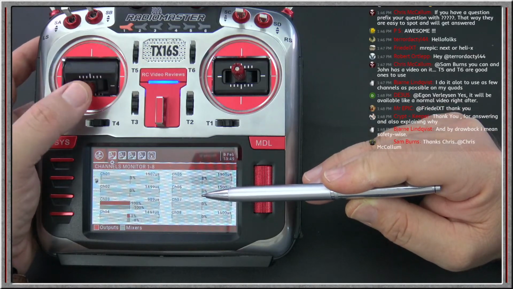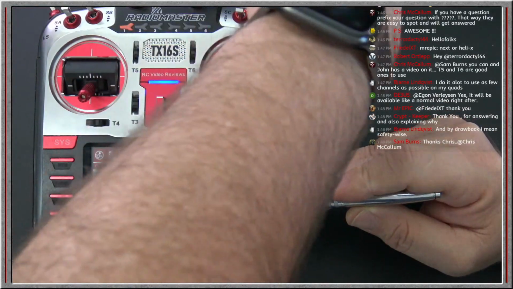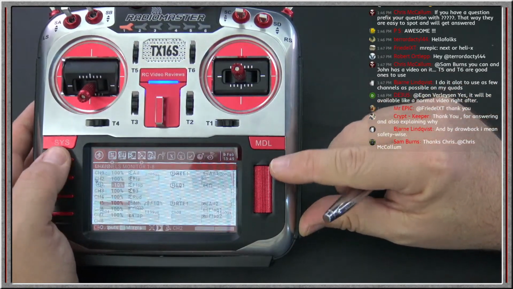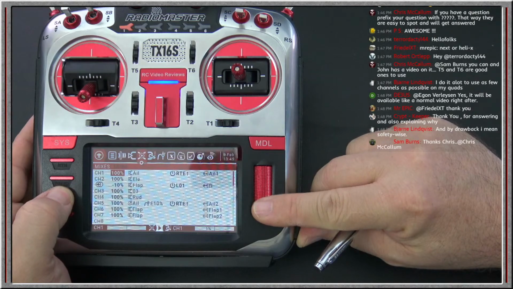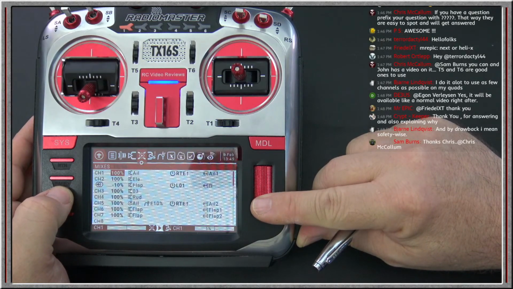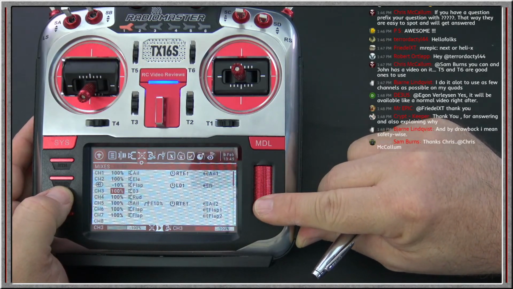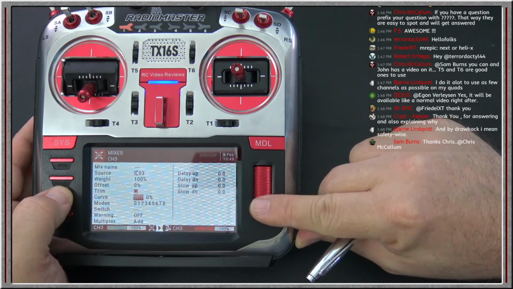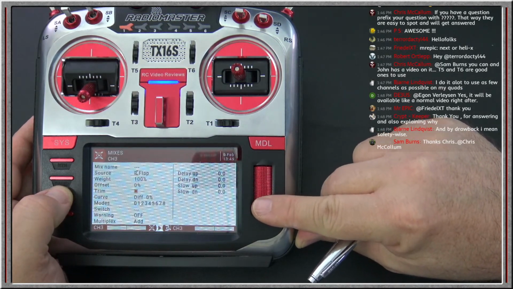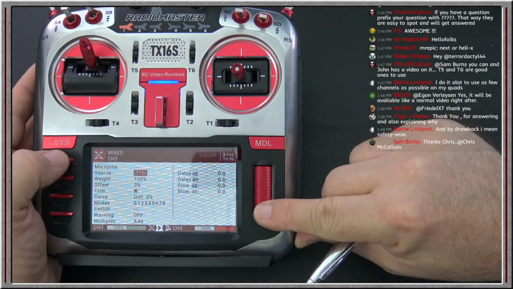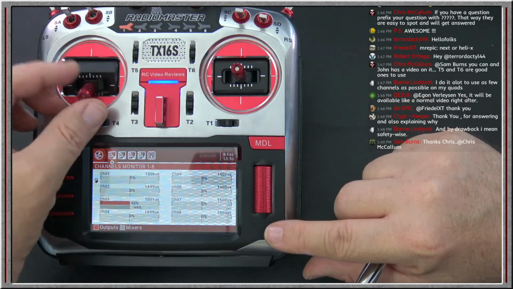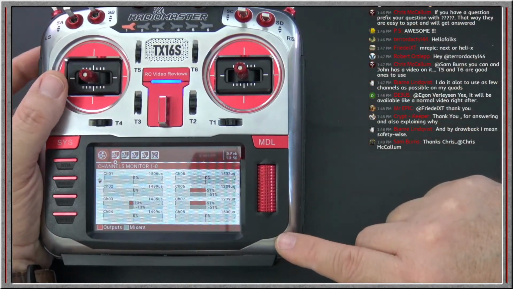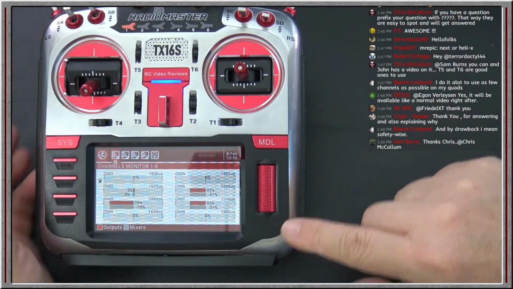Are we locked? Something's going on with my throttle. There's the problem. I deleted the throttle from the mix. That's why. Okay. See this? There we go. Okay. So now my flaps are all the way down. When my throttle, there, it worked.